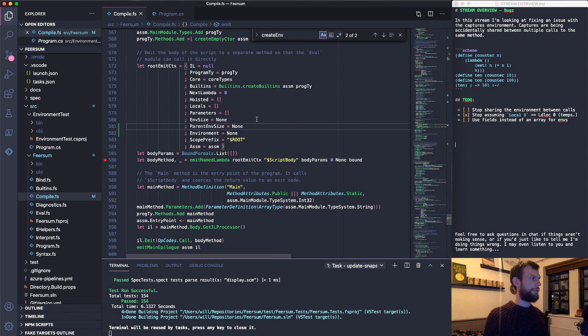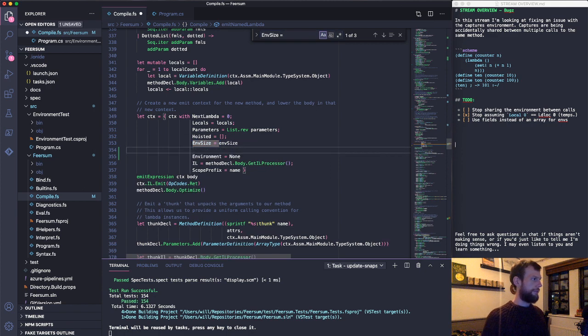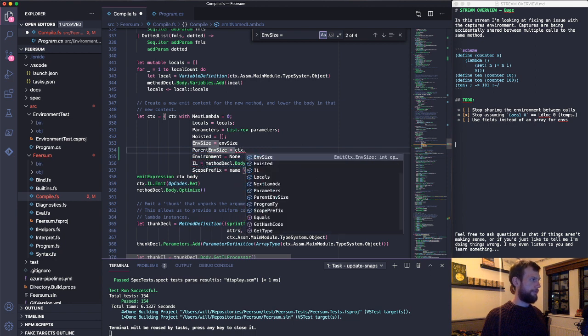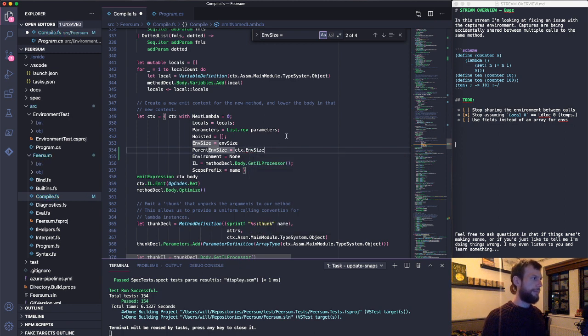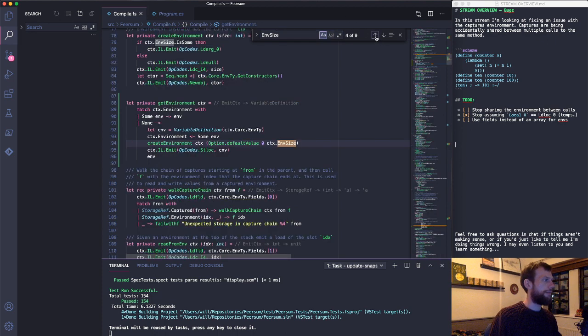And then when we create the copy, env size equals env size, parent env size equals context dot size. So we take a copy of the current environment size, and then I think almost everywhere where we refer to env size, we actually care about the size of the parent environment.